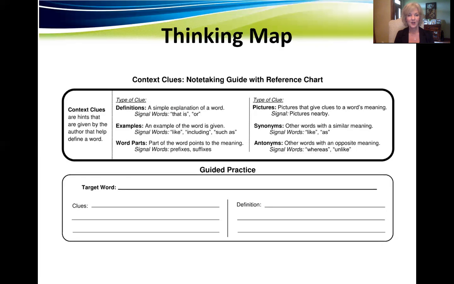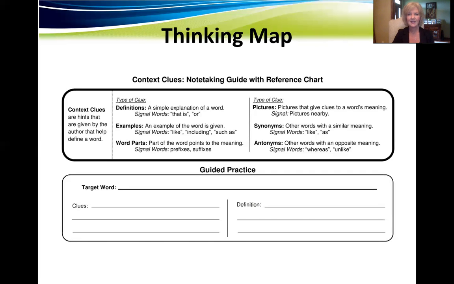Okay? So what we'll do is we will list our target words or phrases on the first line. Then we'll go back to the text to find all the clues. At that point, we will come up with our own definition. You should be able to use the definition that we come up with and replace it in the text where the word is, and it makes sense.